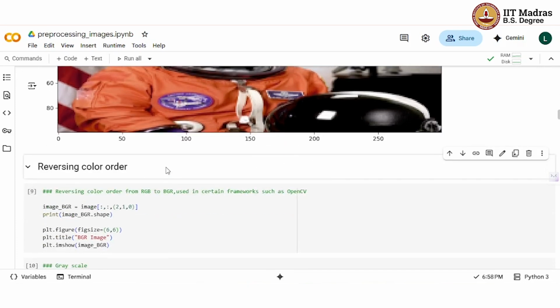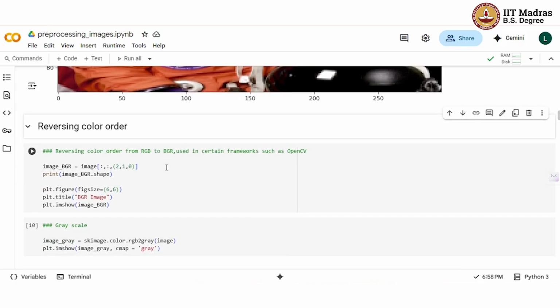Now there are certain tasks where we might have to reverse the color order. For example, if we are pre-processing an image obtained from a SAR camera, used basically by satellites, for those frameworks we have to use BGR instead of RGB. So for that we might have to reverse the color order. We can do that by just writing image_BGR equal to image, and here we change the order.